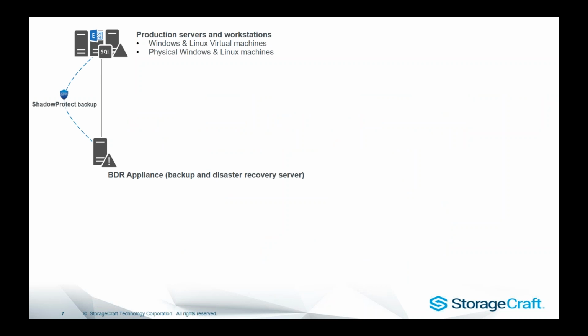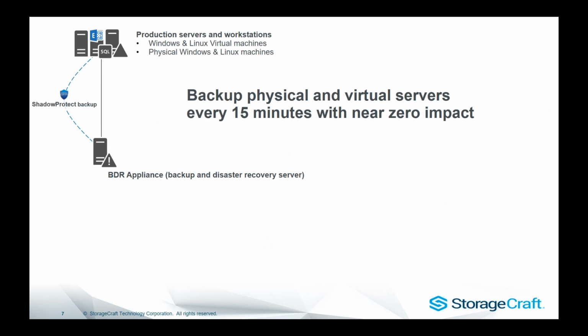When we look at how you're going to leverage VirtualBoot, this is important. You've got your production, physical, and virtual environments. You've got ShadowProtect running, performing its ultra fast, near zero impact backups throughout the day, by default every hour, and some critical machines as frequent as every 15 minutes. So you're going to back up to some form of storage. I've got the word here, BDR appliance. This is any sort of physical Windows box that you may want to use. It might be an old server, it might be a Windows storage server, but this is going to hold your backup images.